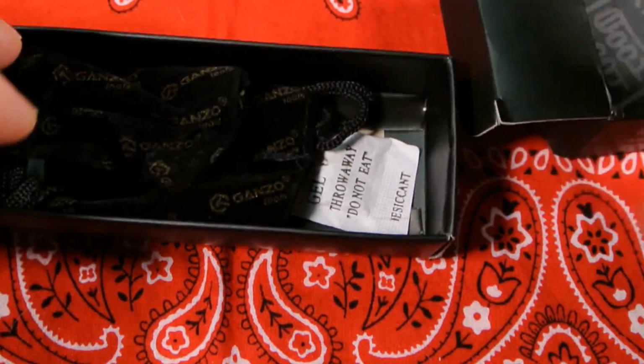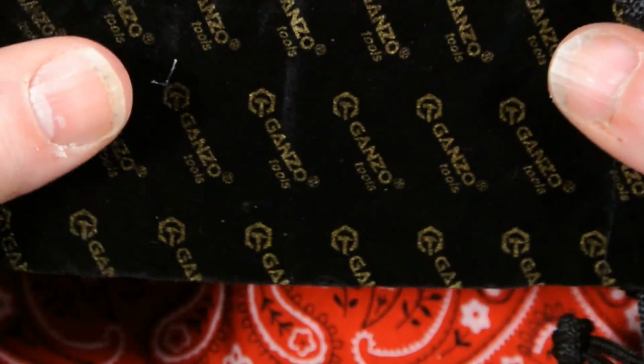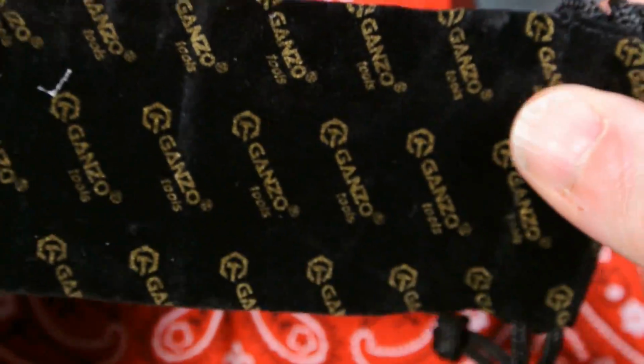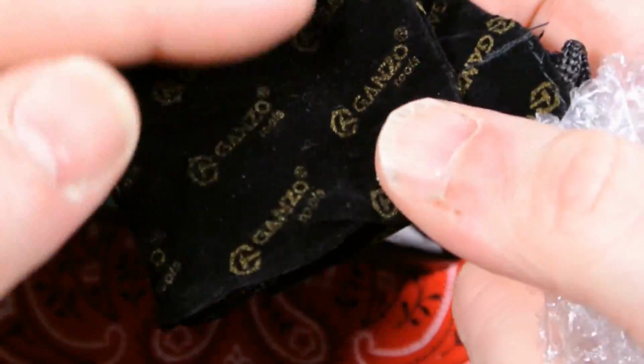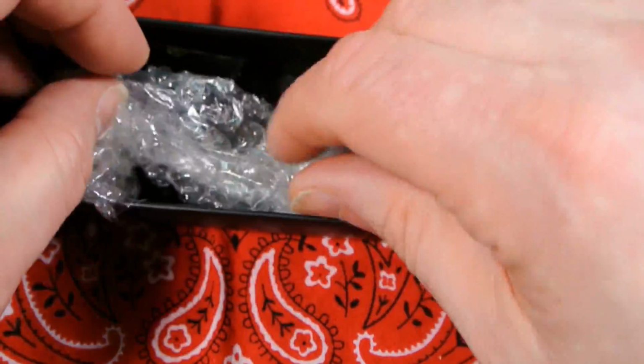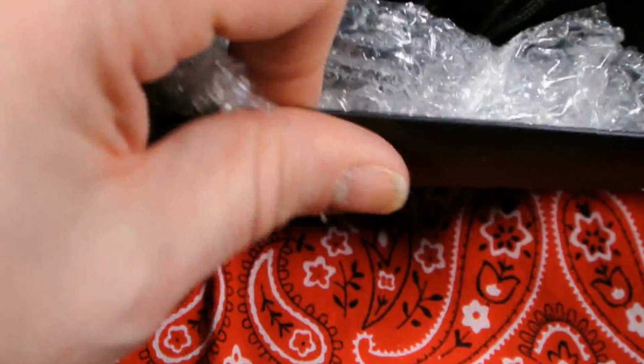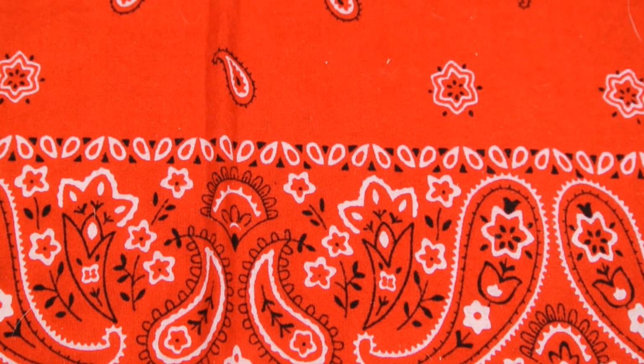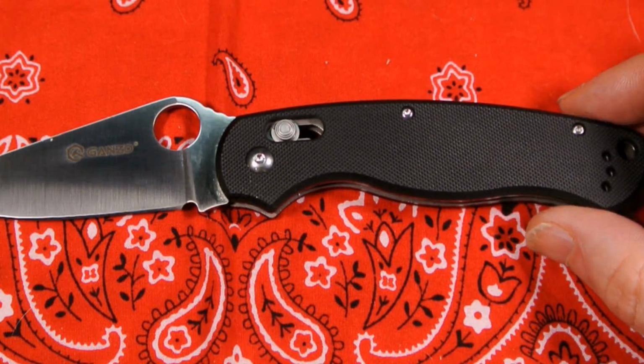It came in this plastic and had this pouch and obviously the silica. I like that they add the pouch. I gotta admit, most of the times I don't use them because I have other things that I put the knives in. So put that to the side and let's break out the knife.